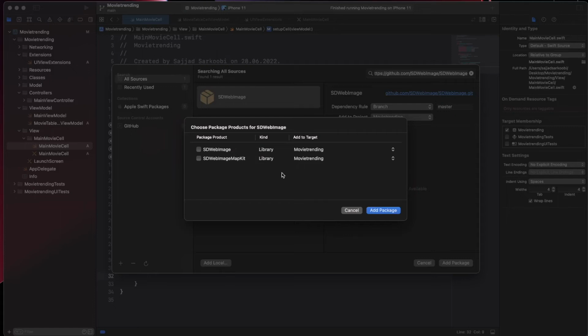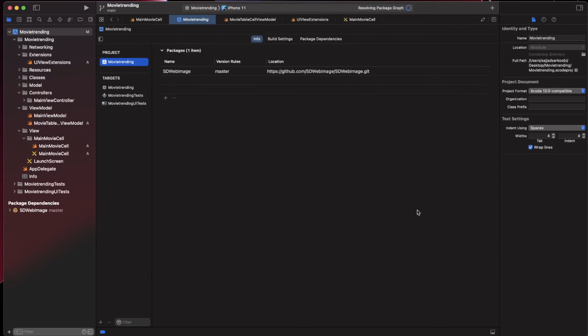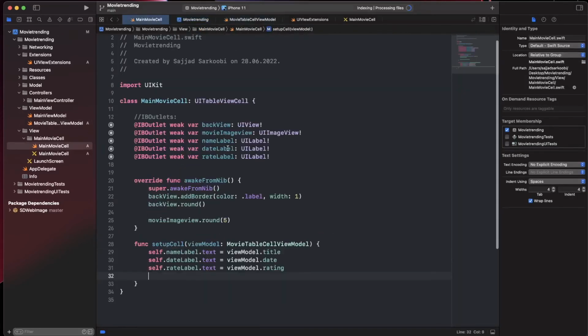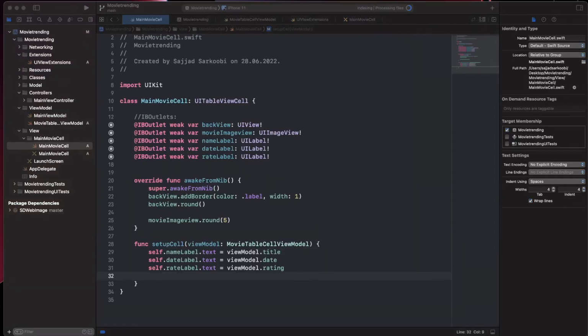If that project consists of some other dependency or other projects inside it, it will ask you which one you want to use. We just need SDWebImage, so adding the package, it will be automatically added to our project and it's ready to go. So come back to the movie table cell, and then based on what the GitHub repository of this package describes about how to use it.